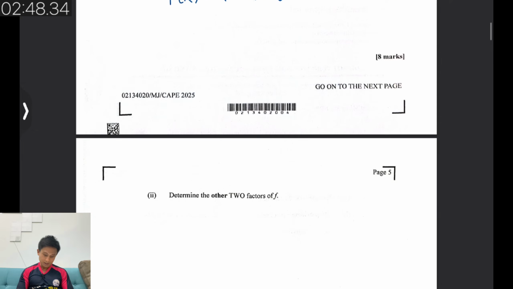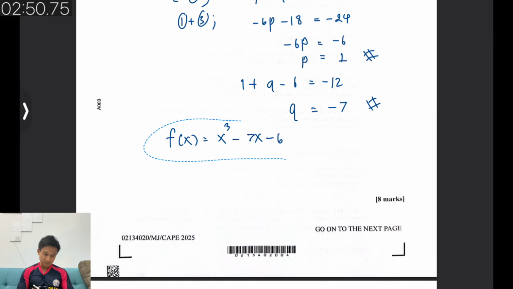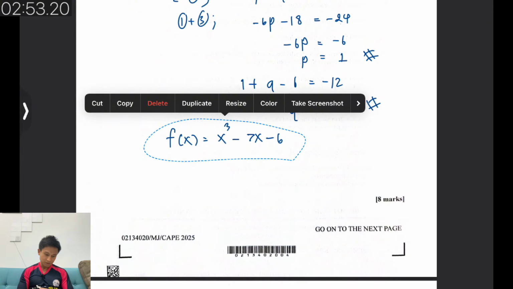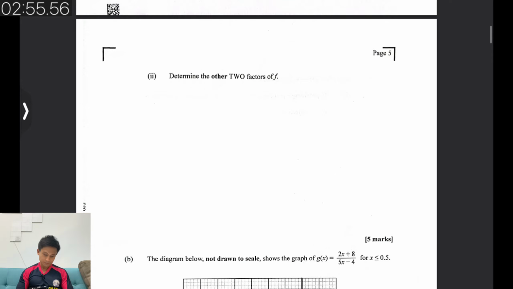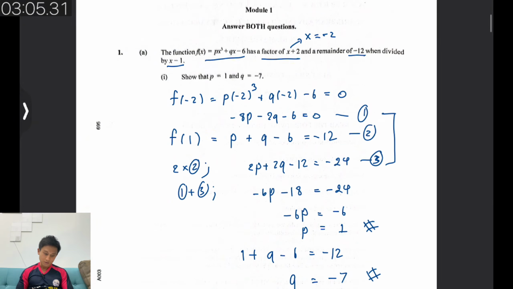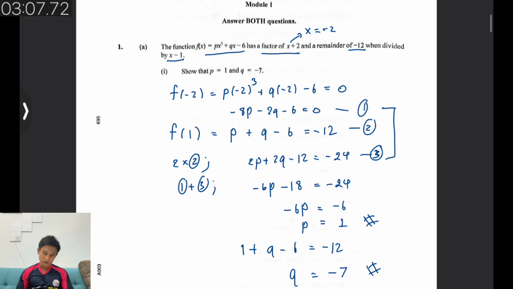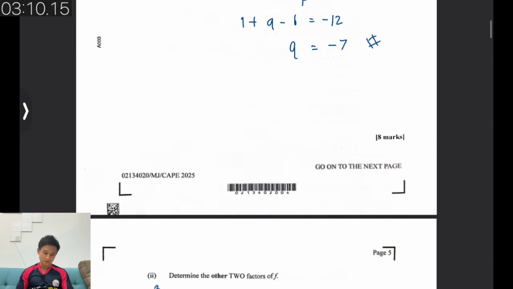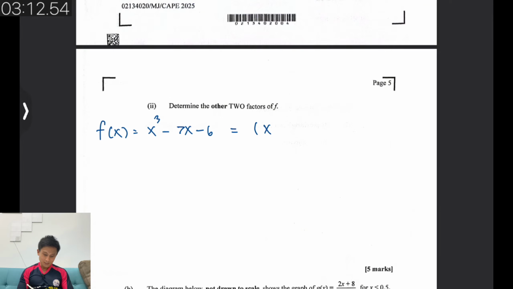And then we're going to find the other factors of f. So basically, what we should do is just, well, let me just put them there first. We already know that one factor is x minus 1. No, sorry. One factor is x plus 2. Right? So it's x plus 2, and then times the other factor, which should be a quadratic factor. Yeah? So for the quadratic factor, let's just put x squared.